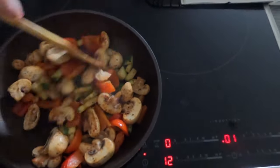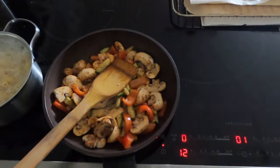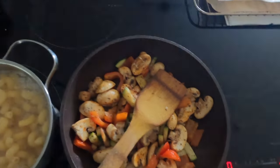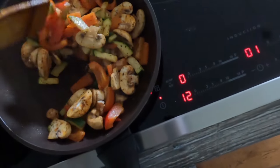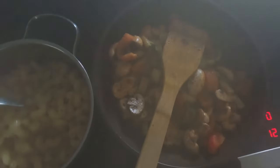Guys, and maybe something I can add: while I'm preparing all the cakes, I'm also doing something for lunch because Pate is not home actually. He's on school break, but he's not home. So maybe the next day he will let you know what he's doing or where he's going. I will make a pasta salad because we will put some sausage on the barbecue today. I already put zucchini, paprika and mushrooms here in the frying pan, and then our pasta which is already boiled, and then I will make a nice pasta salad with dried tomatoes, mozzarella and a pesto dressing. Super delicious, guys.